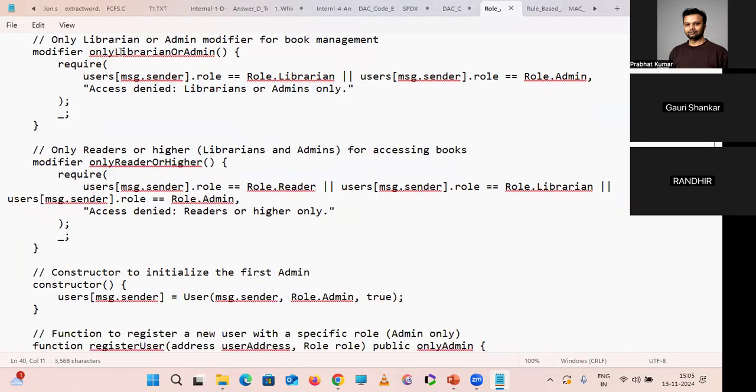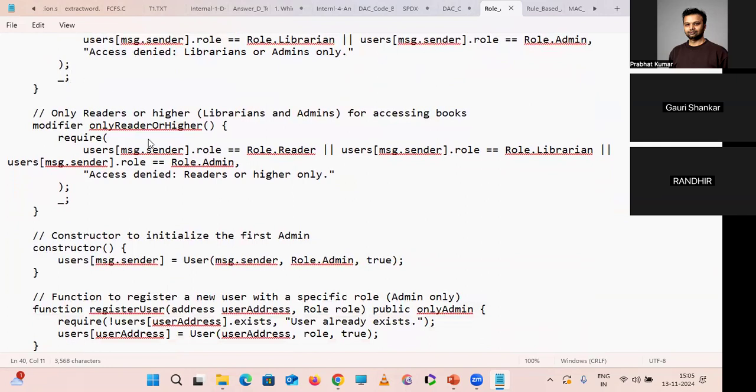Some other role is also created, only reader or higher authority. So based on that, you can create the role. Role is equal to reader, role is equal to librarian, role is equal to admin. So if all these three roles want to access, then one modifier is created with this. And if it is a success, then this underscore semicolon is basically nothing but success. So if any role is matched, either reader, librarian, or admin, access will be granted, otherwise access will be denied.